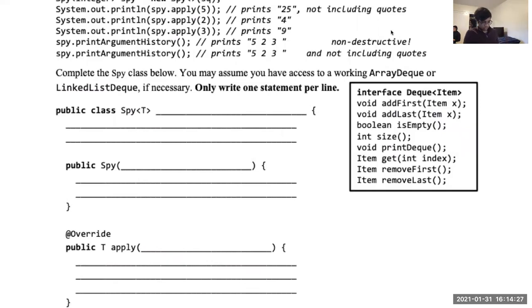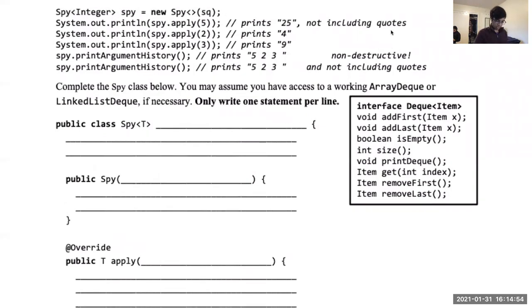So the first thing I like to do with these class building problems on exams is get the easy parts out of the way, right? Because there are some lines in here where we know almost exactly what's going to have to go there. One example is this line right here next to the class header. We know that it has to be either extends or implements, because those are really the only 2 keywords we've learned about that can go in that space after the name of a class.